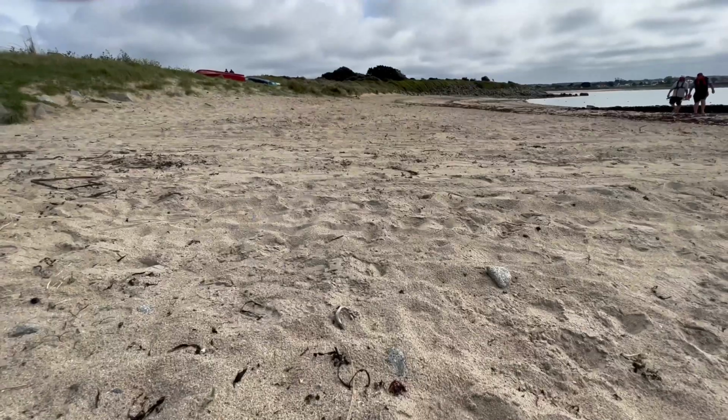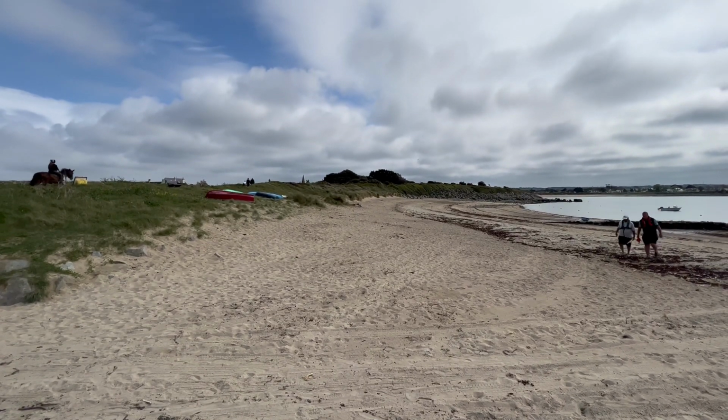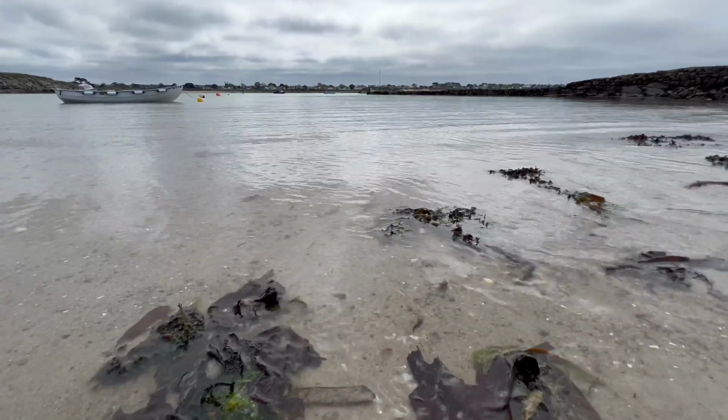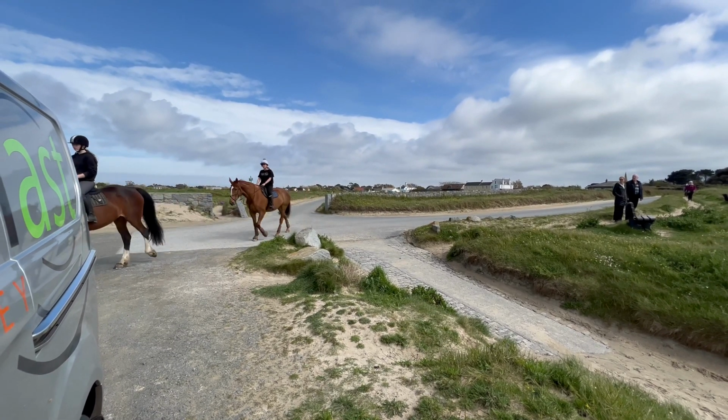Anyway, I'm down Les Amras beach, or Amra, here in Guernsey, so welcome to the beach. I'm going to give you a little tour of all around this beach to show you what's on here, show you the piers, go down the pier, and show you how clear the sea is today. It is really nice. So Amra is the north end of the island. It's probably not one of the most popular beaches. Probably places like Cobo and Vazon, those are the big beaches. This has got beautiful sand, and it's especially nice at high tide here because of the piers. But I think most beaches in Guernsey are nice at high tide.